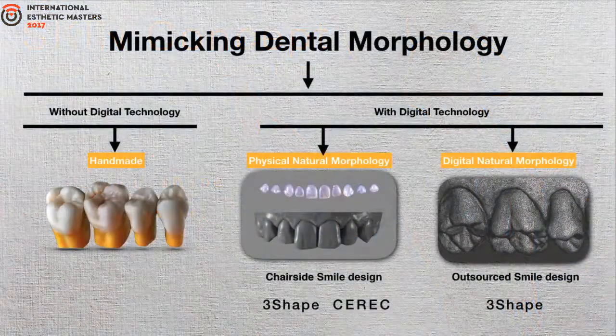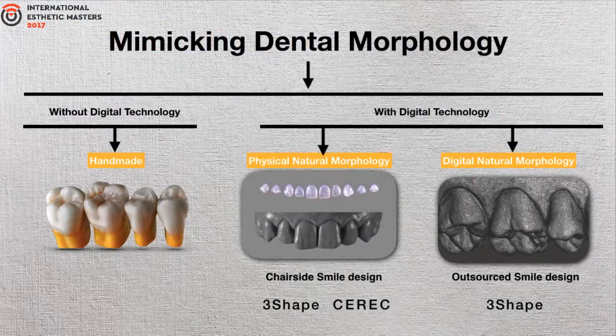There are a few ways to mimic dental morphology. One of them is the handmade process, which requires a highly skilled laboratory technician who will use a wax-up or ceramic procedure to replicate the natural dentition. The other two ways use digital technology, and we will tell you more about them in a few minutes.